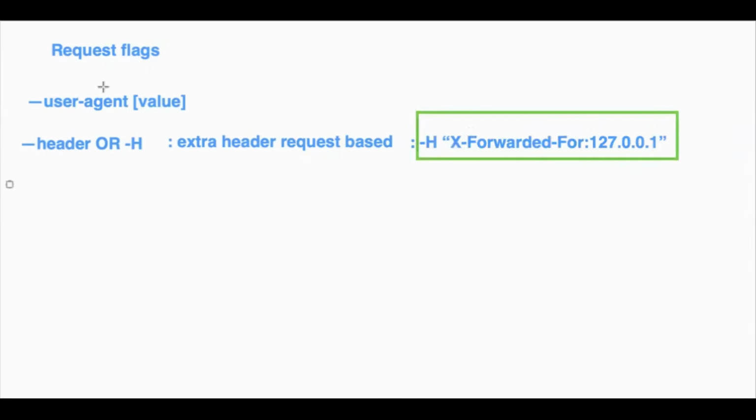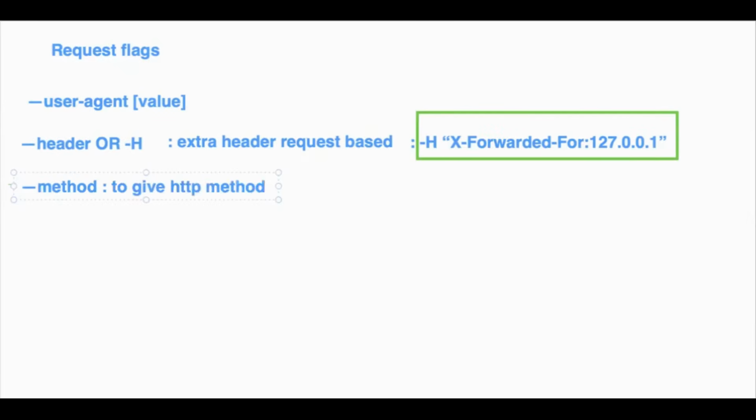Now, if you want to specify an HTTP method, the default method will be GET. But if you want to change the method, you can use the method option and give the method.